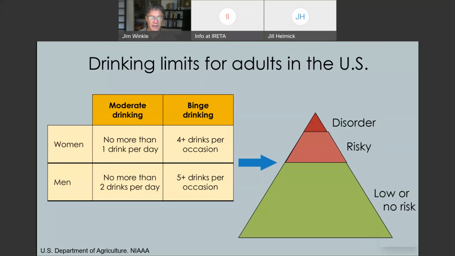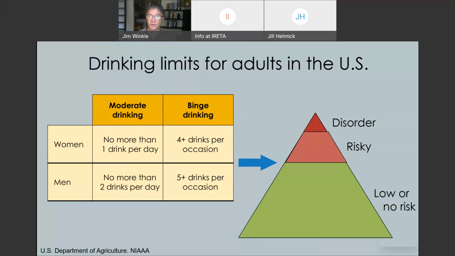How we define risky drinking compared to low risk drinking is, again, by quantity. And what is that quantity? Determined by the NIAAA, if you binge drink at least once in the last year, that is considered risky drinking. And they define that through a difference in cisgender category. As you can see, for men they define it as 5 or more drinks, for women, 4 or more drinks. So this exclusive nature of how we define risky drinking really starts with these standardized national guidelines, and the screening tools are really just reflecting that.